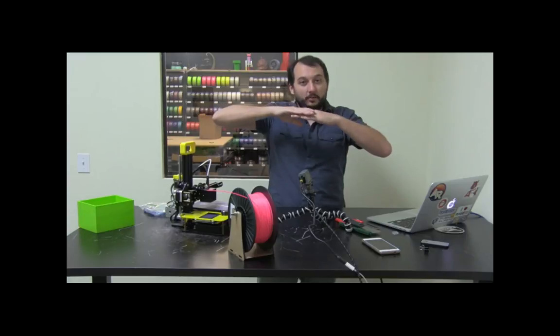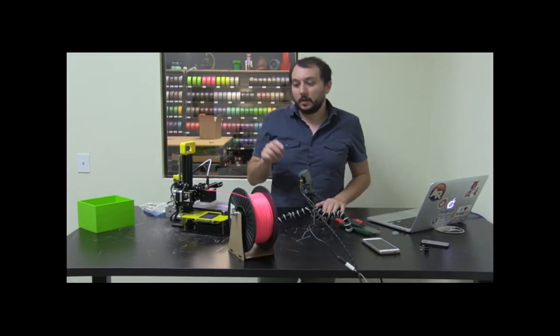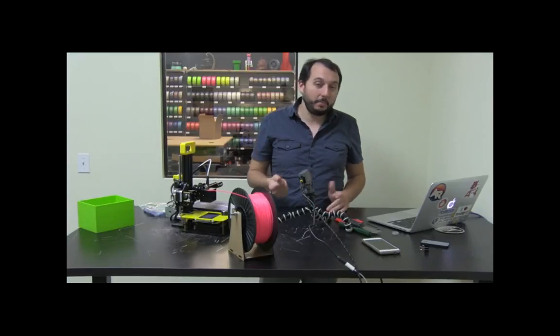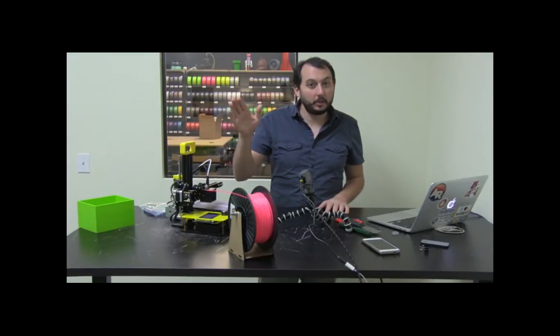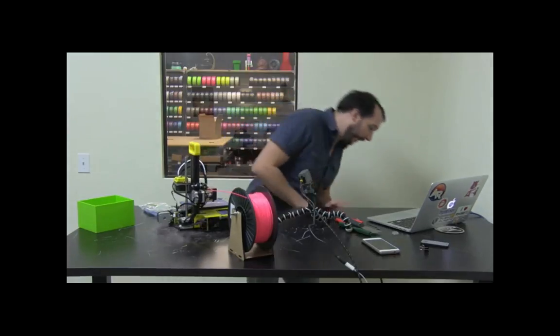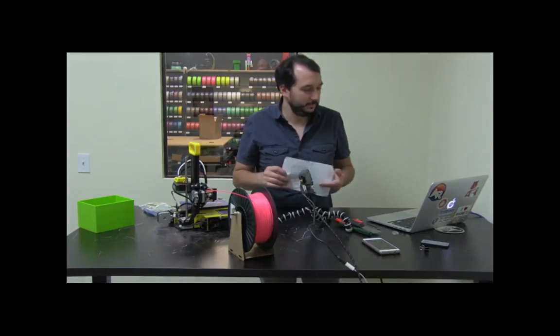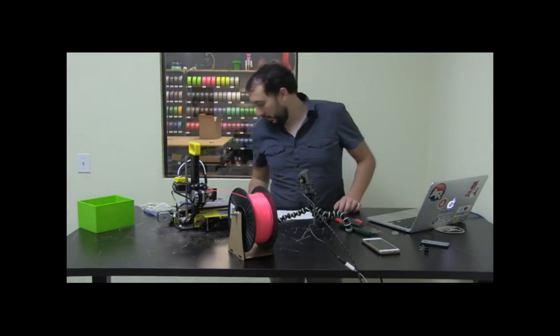And that's what we're going to test right now. We're going to test the tension of the nozzle to the build plate. So go ahead and find a scrap piece of printer paper and then plug your printer in. Any scrap piece of paper will work. We just want to fold it. And then I'll plug mine in too.